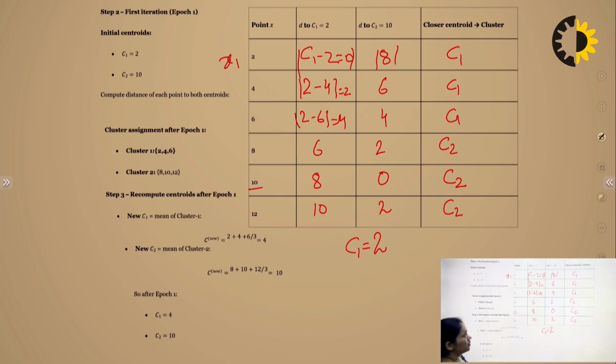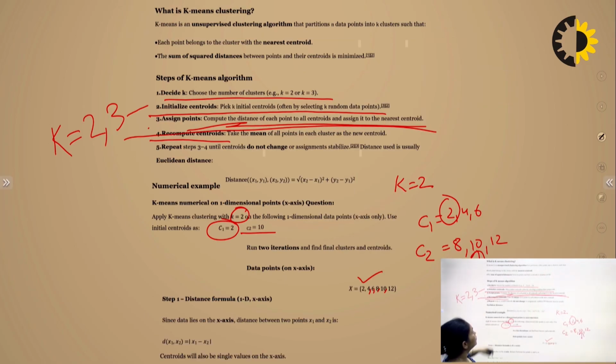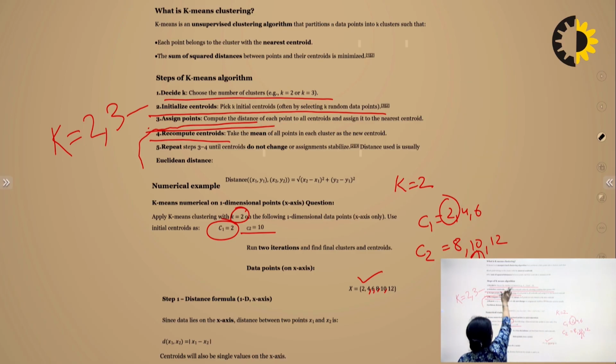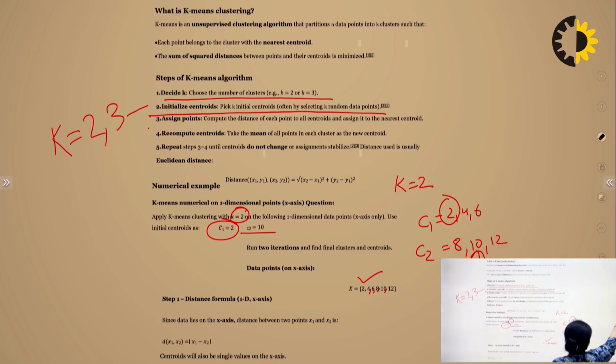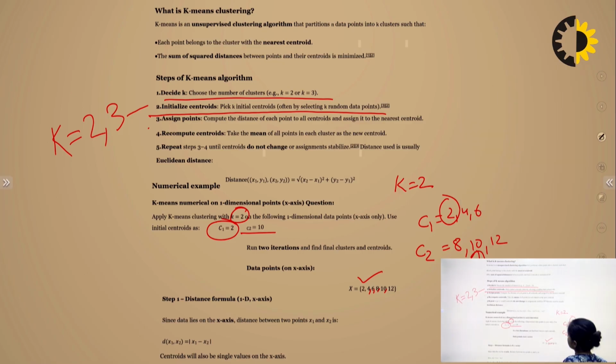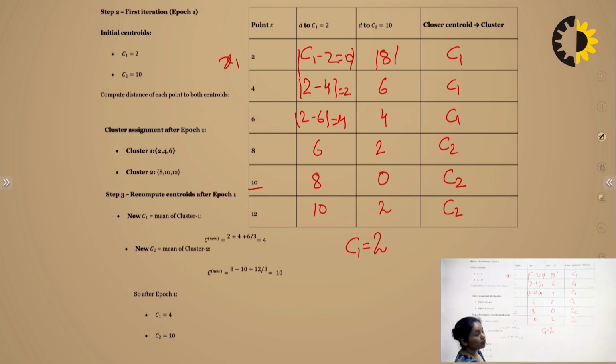So the assignments are updated. Now I would like to go to the previous one. What I have done is I have assigned each and every element. So I have taken this one, C1 and C2. Initially I made these two. As we can see, again we need to find out the centroid. I will show you how we will find the centroid.